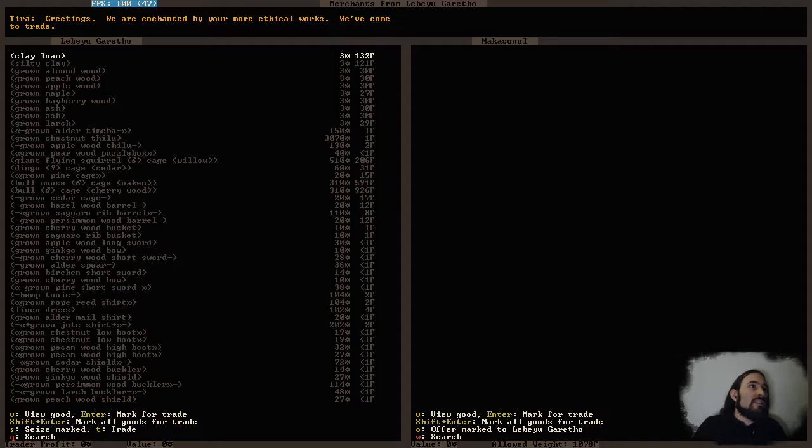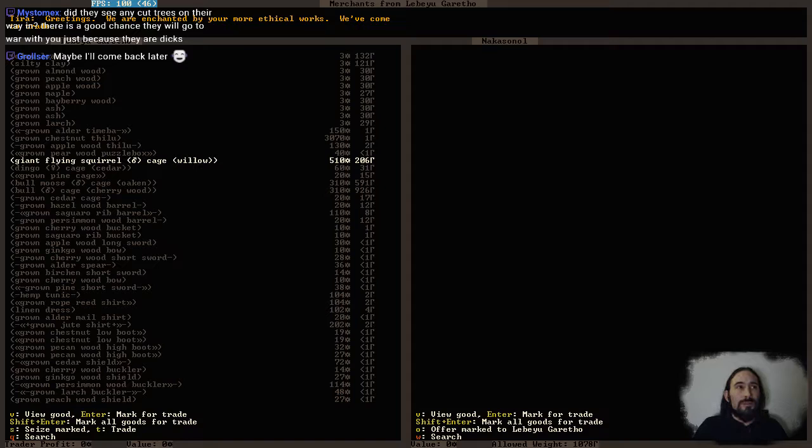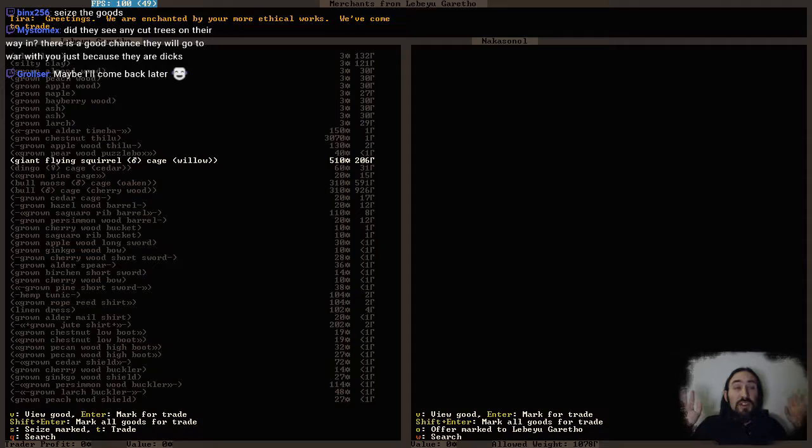Clay loam, silty clay, wood, cages, a bull moose, giant flying squirrel. Whoa, I say, I think I want to stay on good terms with the elves. Because they bring such wonderful creatures that we could train up for all manner of things. Imagine hunting with a pack of flying squirrels. Not just flying squirrels, giant flying squirrels. Flying squirrels is cool enough.